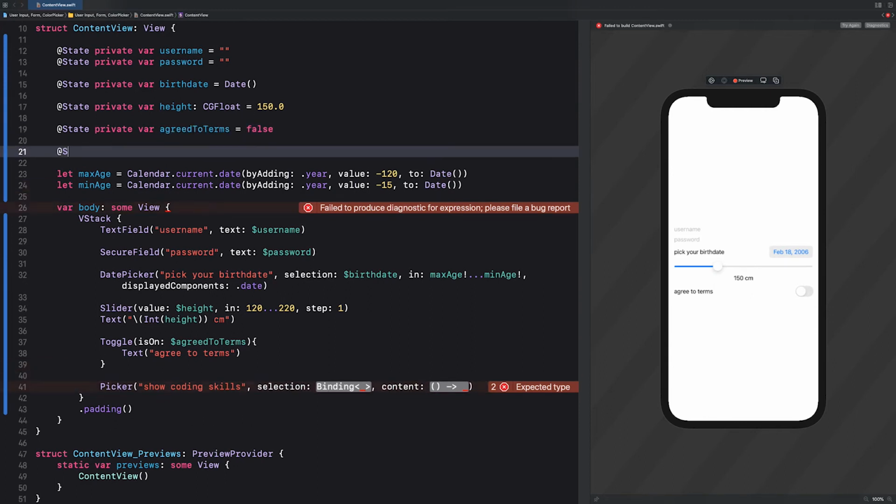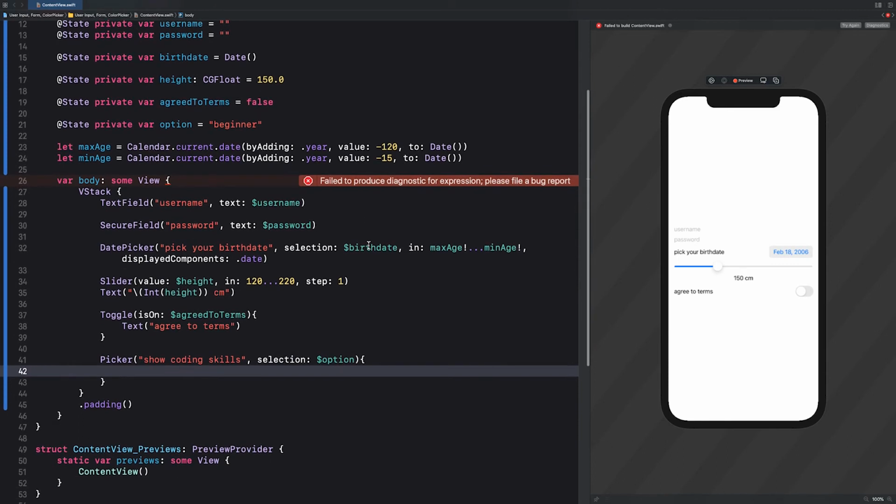So let's say that this will be a string. We will say that the option by default will be beginner, right? So you will bind this variable again, erase the content like this, and use the curly braces instead.